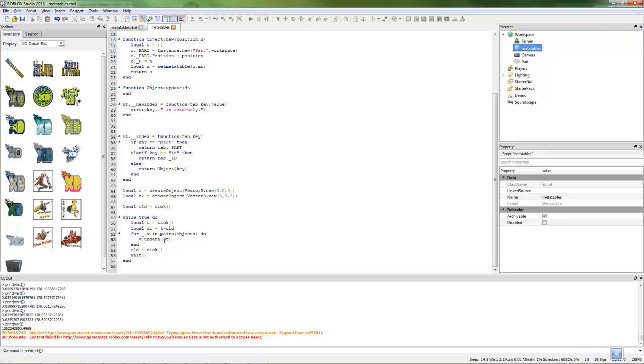So the person with a faster computer, his guy's going to run faster. There are two ways you can solve this problem. One way is complicated, I'm not going to go into it now, is by separating rendering and physics. The second way, which is a lot easier, is by using this thing called delta time.